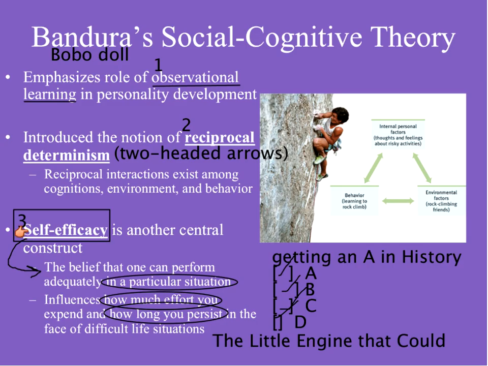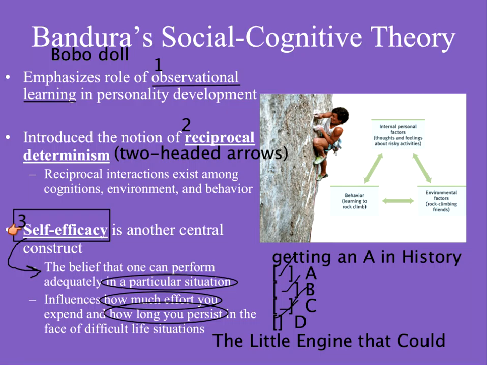Right? You could say that the little engine that could had high self-efficacy beliefs as it relates to achieving the goal of not getting an A in history, but in getting himself over the mountain. I've got all those things that are required to get there. Now I'm going to be able to do it. Okay? What does that mean? It means he tries really, really hard, and when the going gets tough, he doesn't give up. He persists. Okay? A big, big thing.